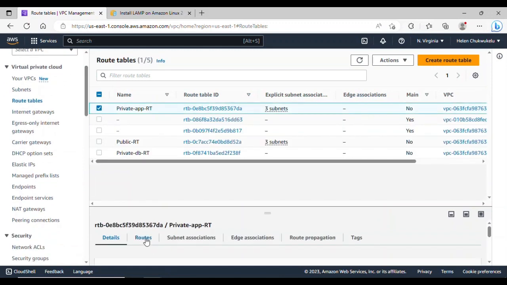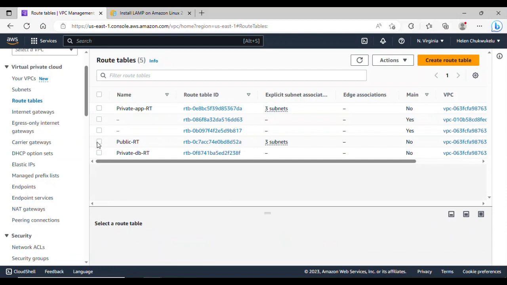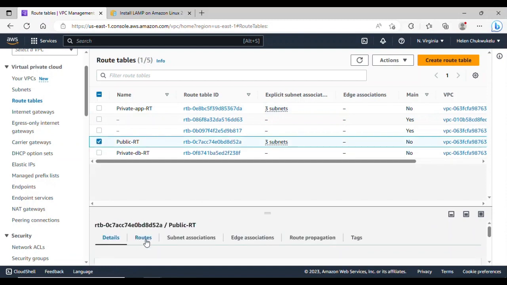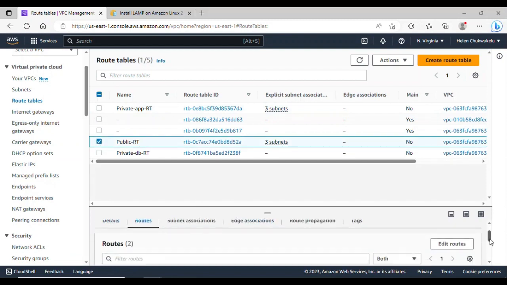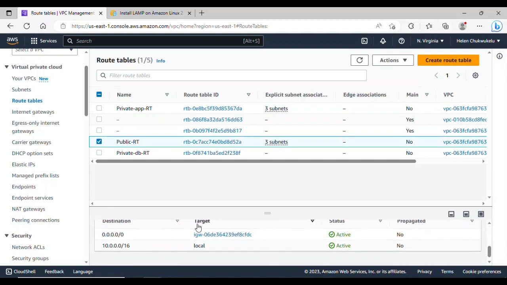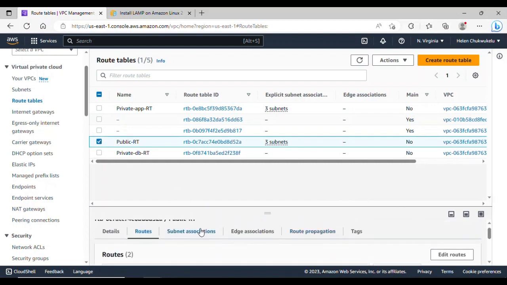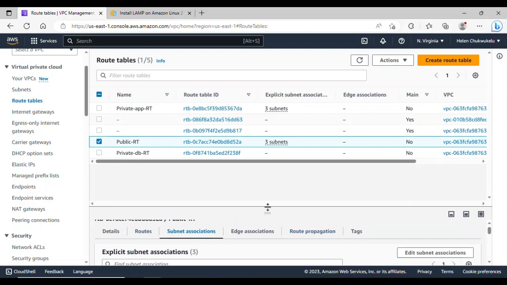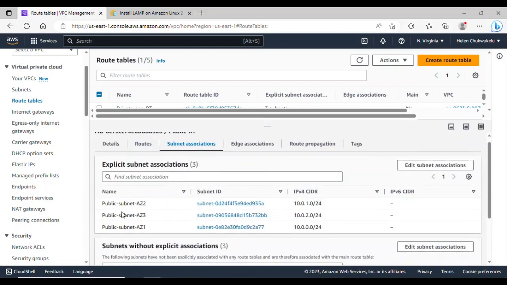Let me check the routes. Let me start with the public route table. On the routes tab I can see the internet gateway I attached here. This is the default one. And if I check the subnet association, these are the public subnets I've associated to my public route table.